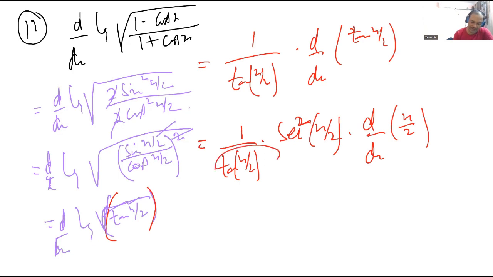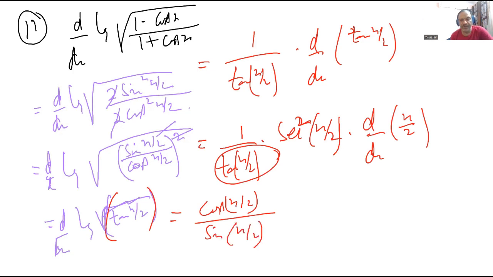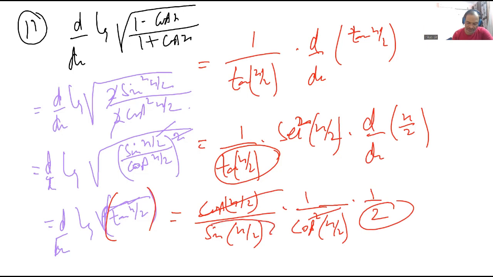Now this tan, I can write in the form of sine theta over cos theta, then cos will go into the upper side, it will give you cos x by 2 over sine x by 2, and we know that sec square x by 2 can be written as 1 over cos square x by 2. This is cos square x over 2, and for x by 2, I will be having 1 over 2 on differentiation of x by 2. Now this cos x by 2 will cancel this out, and the denominator will be having 2 sine theta cos theta.